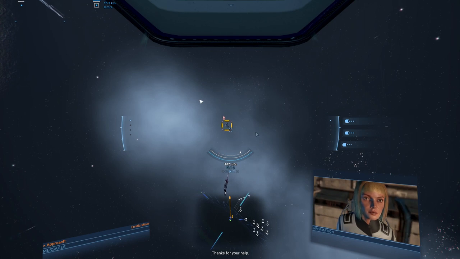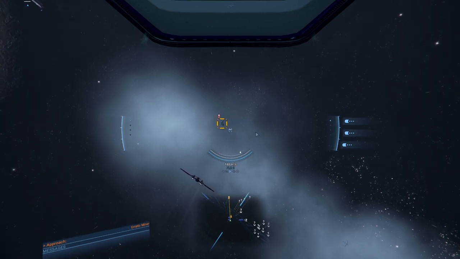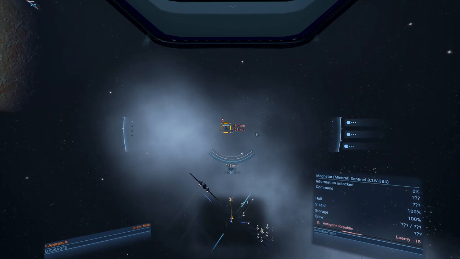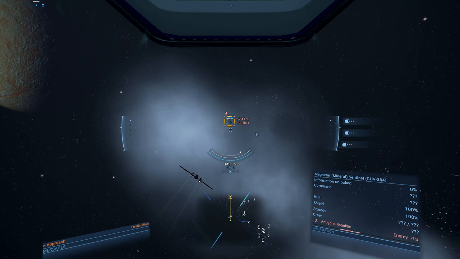No, it isn't. I don't want to deal with this guy. Thanks for your help. Who's that? Oh, I guess we got some payment for destroying bad guys. That's nice. Now, if only everybody was on the same page. Mineral. Sentinel. Enemy. Antigone Republic. Great. Comms? I'm not talking to you. Apparently not. Well, at least comms work.